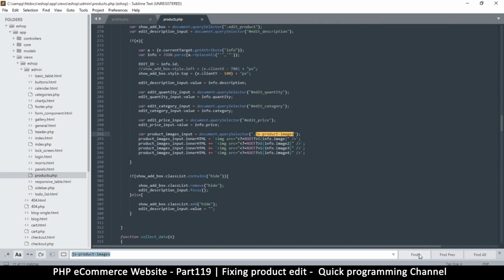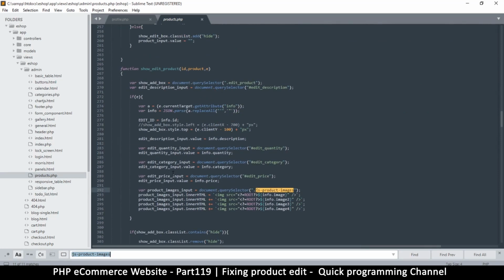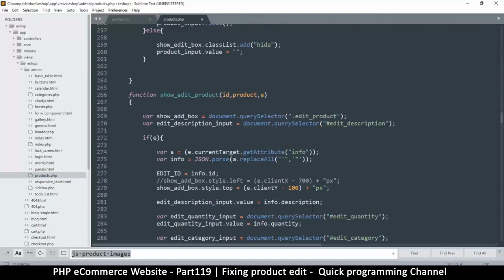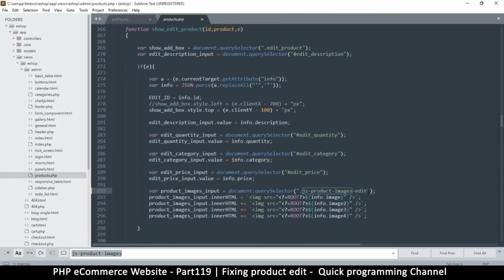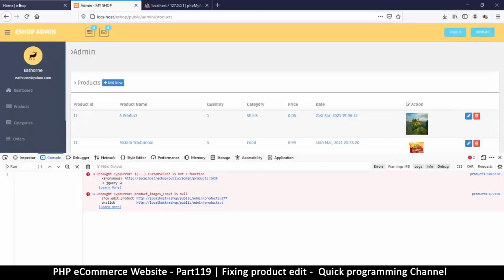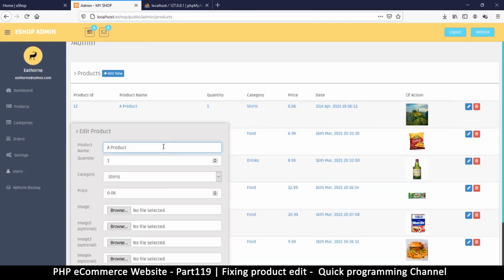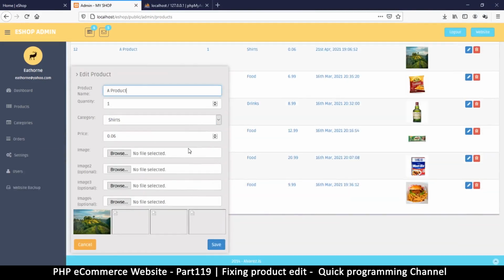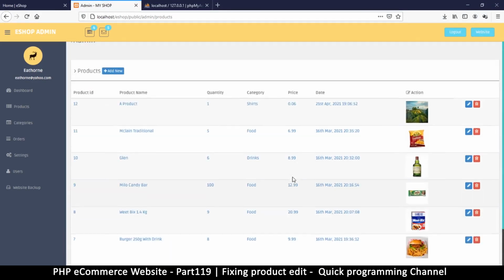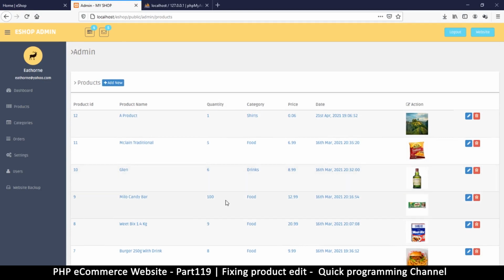So let me go down here, back, show edit product. Okay, so right here at the very end, I have to put a dash and say edit. So let me zoom in a little bit so you can see better. There we go. So I just added the edit over there. So let's see if that solves the problem. So if I click here, I think it does, because now I can see what is supposed to be here. So if I put a 2 there, just to see if things will work out.